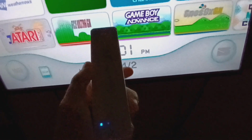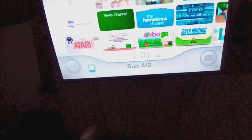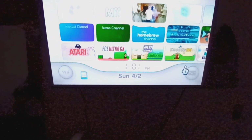Oh, wait, hold on. Make sure that you have the original Wiimote, the one that doesn't have Motion Plus, because a Wii Motion Plus controller will work weirdly. So make sure you have the original white one that doesn't have Wii Motion Plus. Any Wiimote works as long as it doesn't have Wii Motion Plus built in.